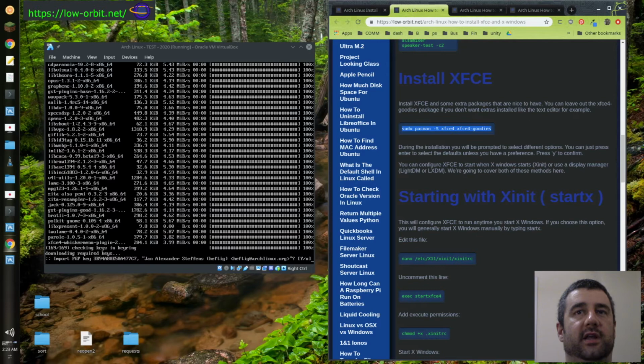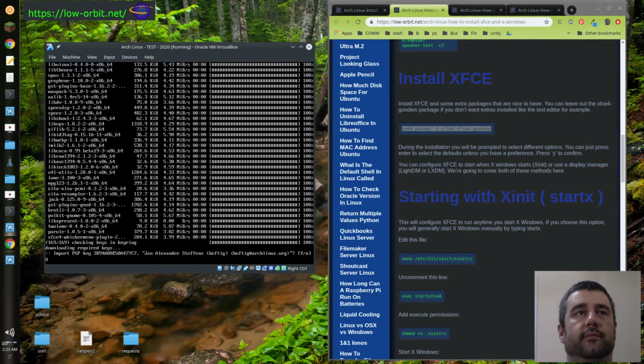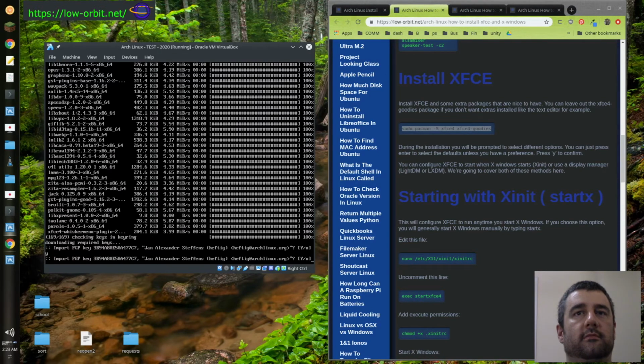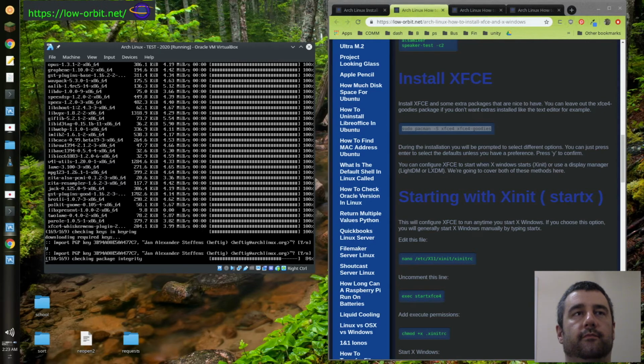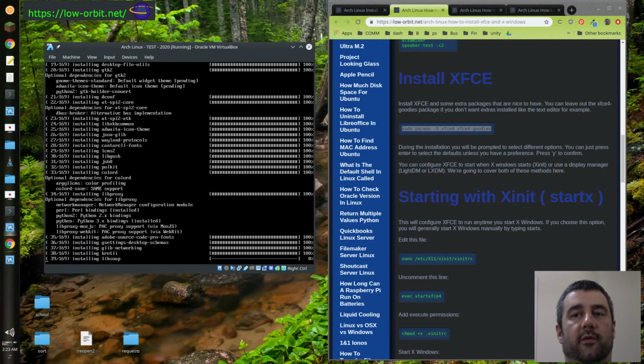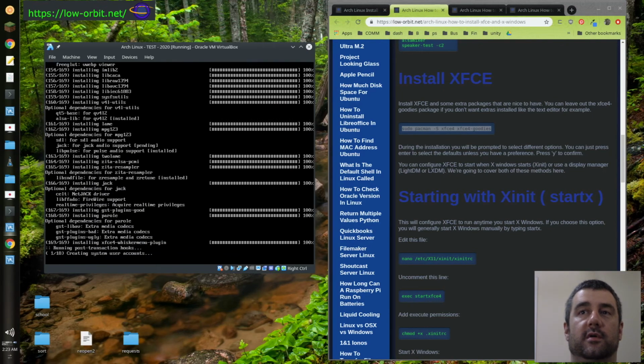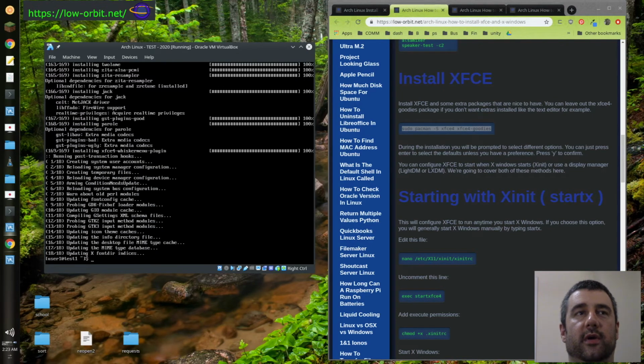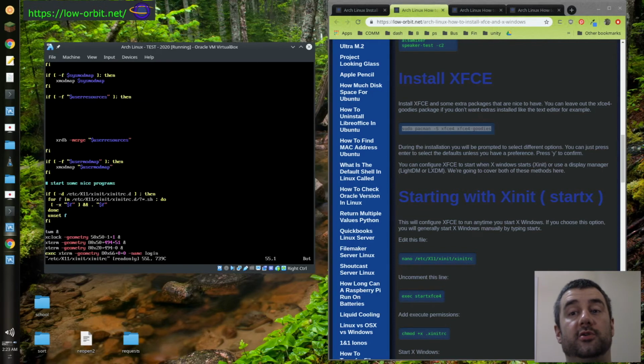I believe I could have just hit yes. And there we go. All right, so now we're going to edit this same file again. Worth noting, this is the system-wide config file, which would affect all users on the system, which is fine. But you could also place this as a dot file in your home directory, and I believe it works the same. I have not tested it, but that's another way of doing the same thing.